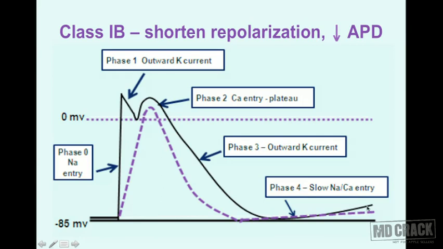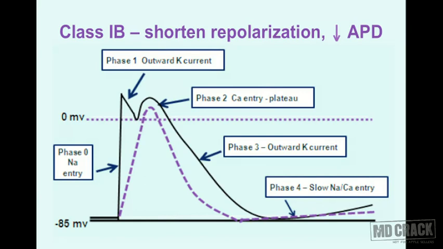And the next effect is on phase 3. That's on the outward potassium current. That's the phase of repolarization. And what these agents do, they shorten the repolarization. So look at the phase 3, this particular curve for this drug, the dotted line has come inside. So I hope you appreciate this is the effect of class 1B. And when we say class 1B, we are speaking about lidocaine, a very important antiarrhythmic agent, especially in the post-myocardial infarction cardiac arrhythmias. So it shortens the repolarization. So that's class 1B.